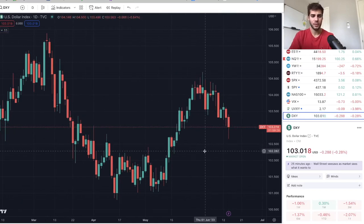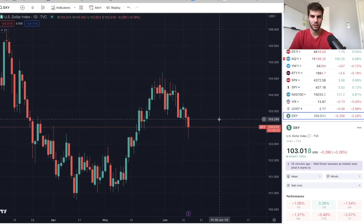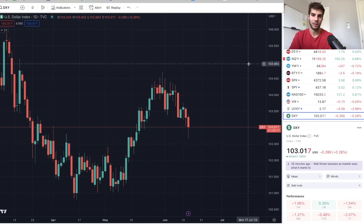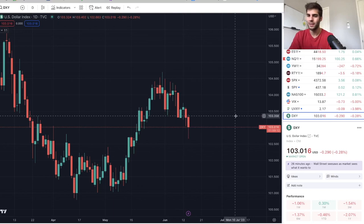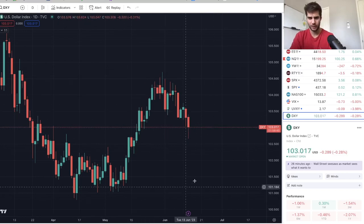Intraday I'm just scalping longs until we get a turn. I have a hard time holding a swing long, but intraday I've been scalping longs just using the daily bias because obviously we're going up — so why would you want to short intraday if we just keep going up? But once we get confirmation on the daily chart of the breakdown, then I'll start to look for shorts. The dollar has been weak and selling off as well — that's another reason why tech stocks have been rallying. There's nothing really pointing to an impending doom and a reason why I need to jump in short right now. Yeah, we're stretched, but we've been stretched for a while, and there's been many weeks of divergences. Divergence can last a lot longer than you can remain solvent if you're trying to short based on a divergence — I've learned that lesson plenty of times. So after being stopped out a few times, I'm just waiting for the turn to get in and ride it on the way down.